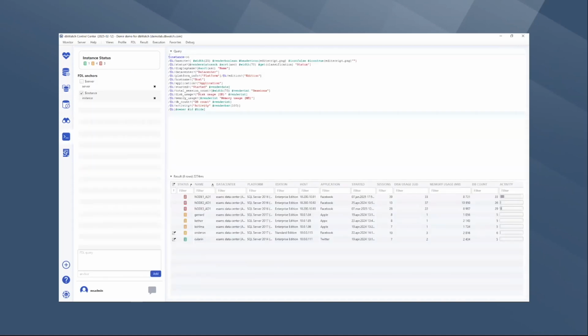Next is FDL console. FDL is for farm data language, which is a data warehouse type language built into the product, allowing you to query for any data point on any server or any database you have underneath, and to structure that data into tables and display it in different ways. So this is an example where we use the same query that we run in the monitoring, but here in FDL console to maybe adapt or adjust it, and you see it gets different data from the instances and merges it together and creates this data set.